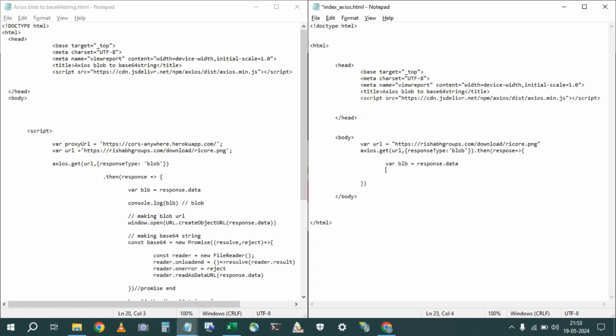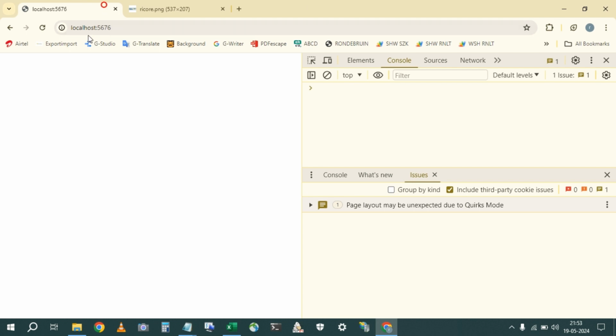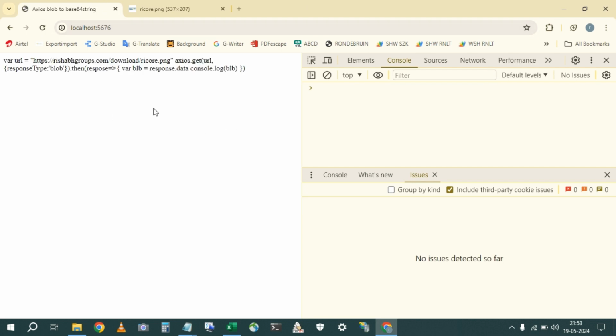Okay, now console.log blob. So when I get this blob using the HTTP request, let's see what error it is.